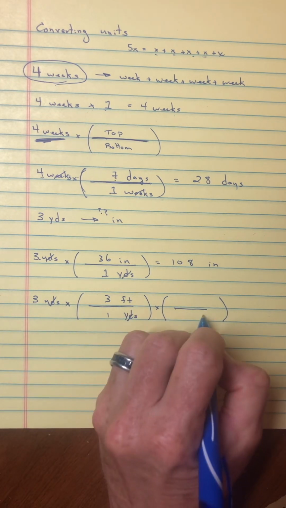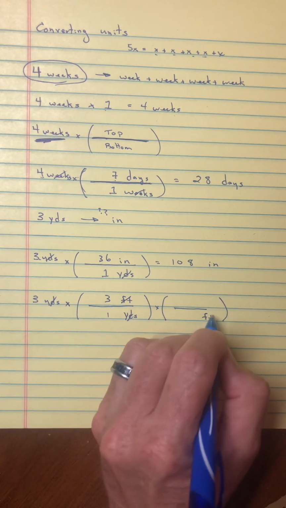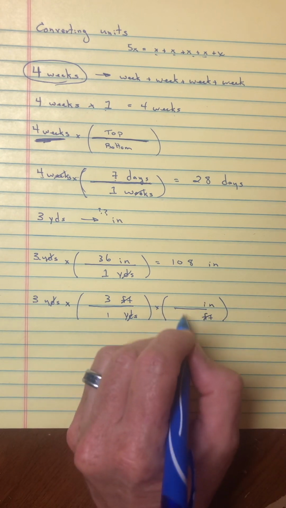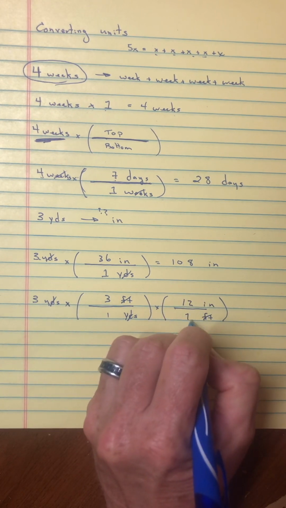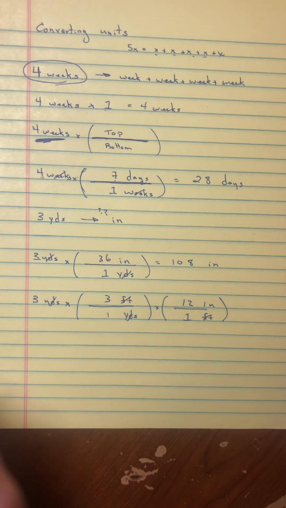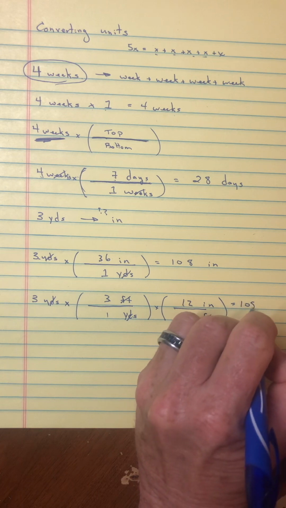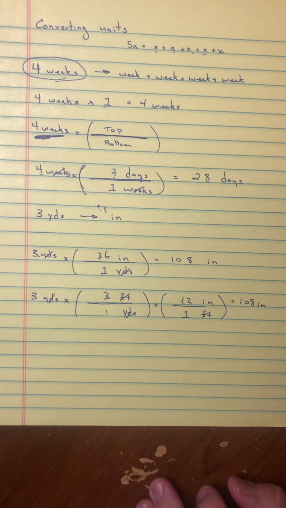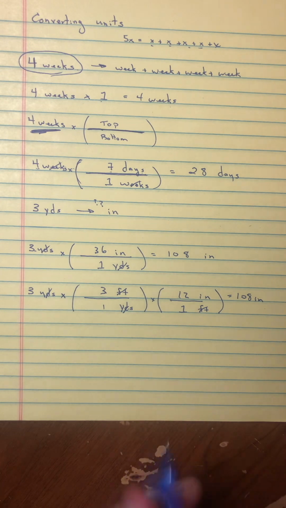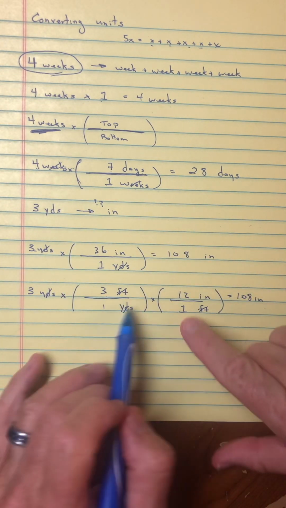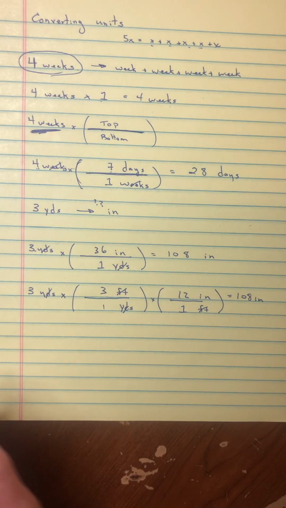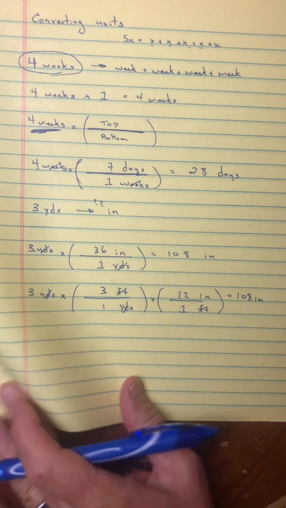So then maybe we would do a second one, and again want to get rid of feet and get to inches. And again, the clever number one is we know that 12 inches is 1 foot. So then we would have 9 times 12, which is again 108 inches. And so the logic extends from just one clever number one to two number ones.